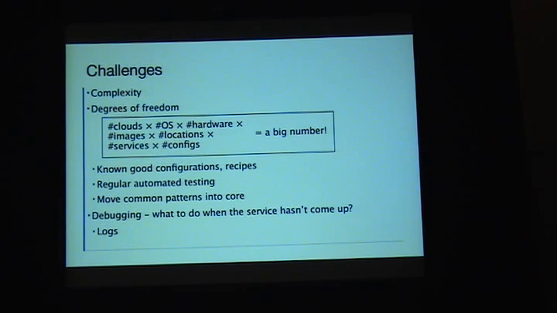And also test those regularly. We have Jenkins jobs that run and test some of our known good configurations over time, because these things can change over time as well. You might find that some of the cloud aspects change over time. Like the image ID has been known for the bits of that actual image to change even though the IDs remain the same. So running these things regularly is an important thing to do.